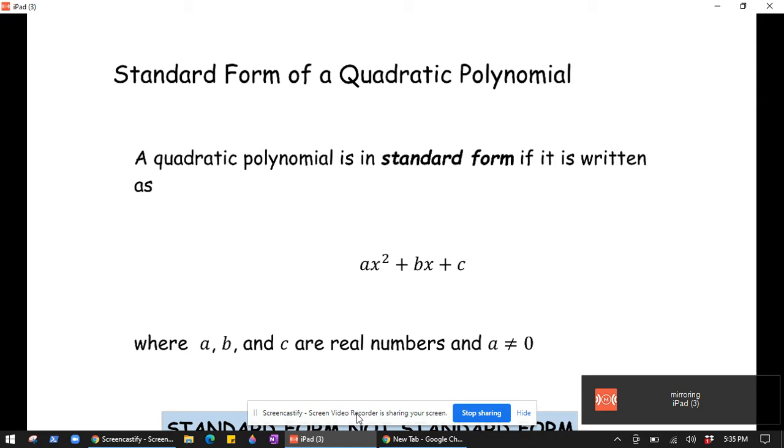So first, let's just notice that a quadratic polynomial is in standard form if it's written in the form ax² + bx + c. We can't have a being zero, and of course a, b, and c all have to be real numbers. So the key takeaway is that the powers descend. The highest power comes first, that's the squared term, then the linear term, the x to the one power, followed by the constant term. If it's in that form, then it is in standard form.